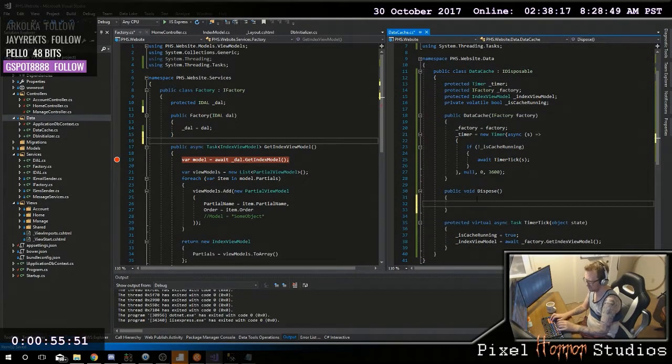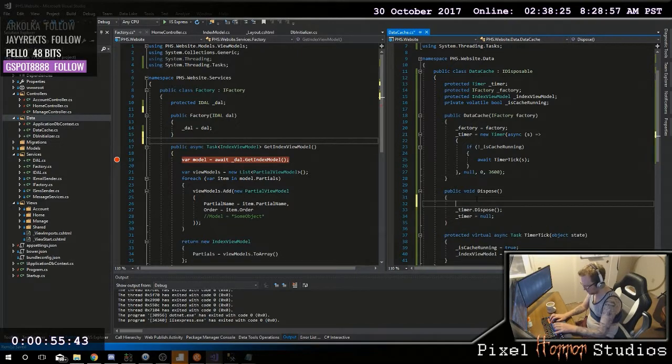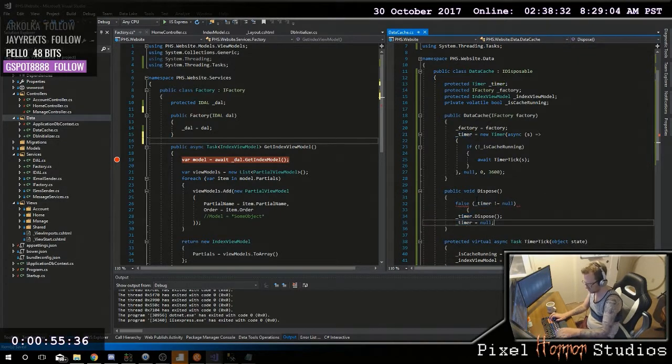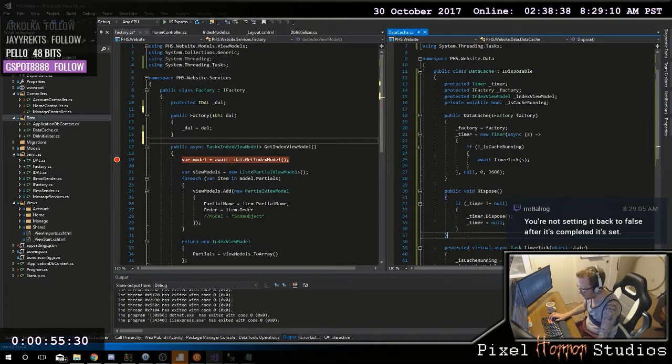You're going to have timer.dispose, timer equals null, if it does not equal null. Okay, let's move this down.